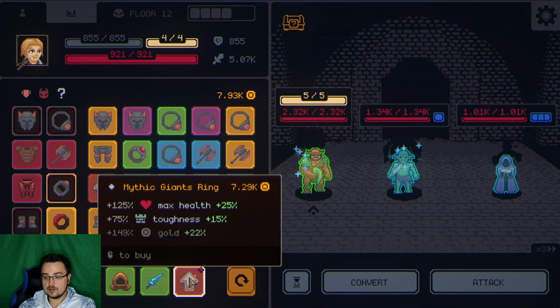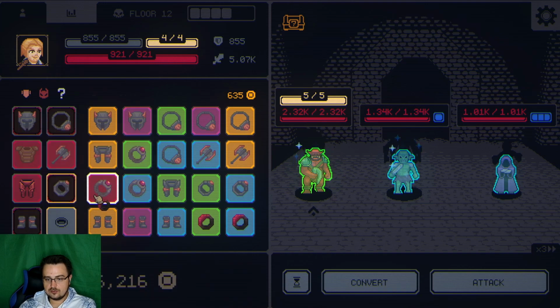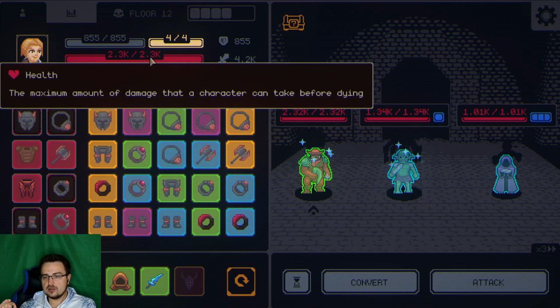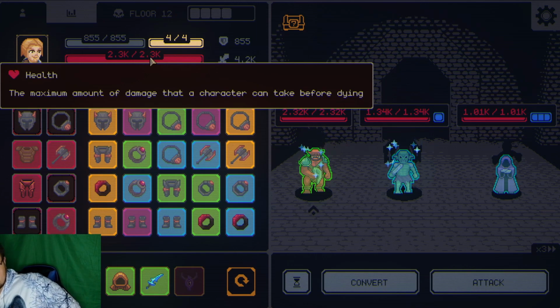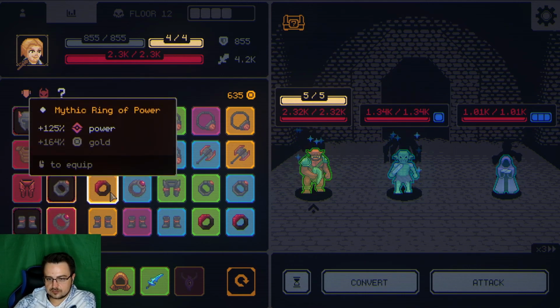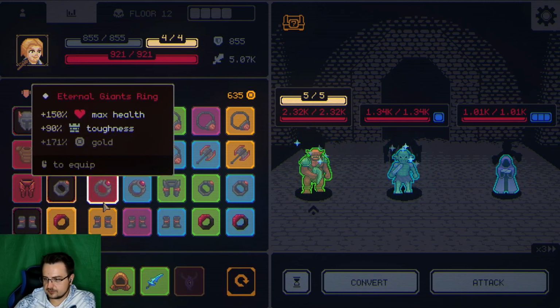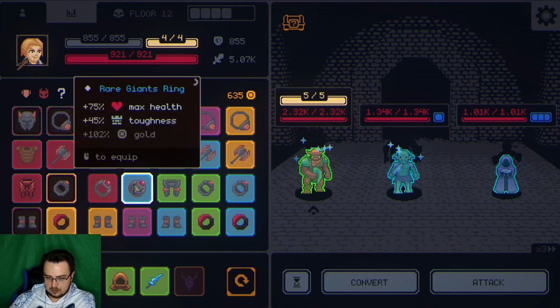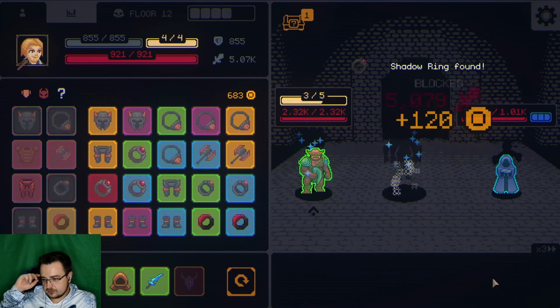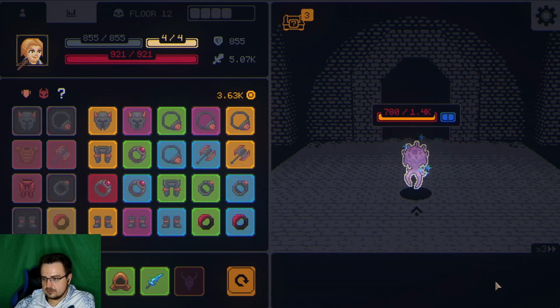This one and this one again, so we got two more upgrades on this. Nice. 150% additional max health if we equip that. 2,300 health. That would be the point where it starts being interesting to get some lifesteal. But we'll keep that one on. And we're sacrificing that health ring in a second.